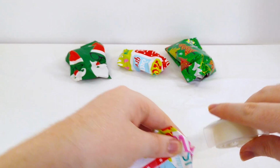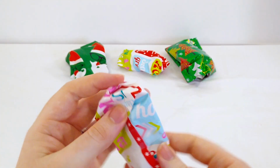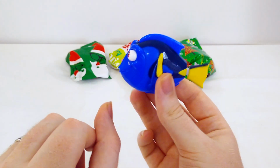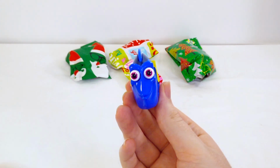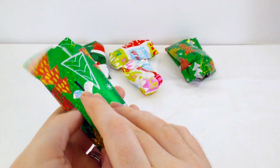We don't want our friend to be able to peek inside and see what it is. The surprise of giving is half the fun. All right, let's see if we have any more. Ooh, looky here. It's Dory from Finding Dory. And a little fin wiggles. What a great toy. Let's wrap this one up so that we can give it away.